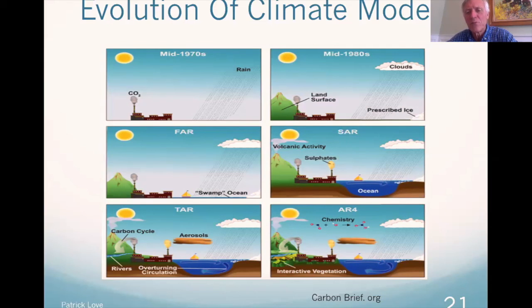At any rate, the physicists find out that at their university, there are people who study biology. So they actually start bringing in the interactive vegetation, the biosphere, which absorbs carbon dioxide and emits it depending on the seasons and so on and so forth. So these models have gotten very complicated. If you go to carbonbrief.org, you can read some reviews of some of these models. They continue to be improved, and you can go look at the Gavin Schmidt video also.